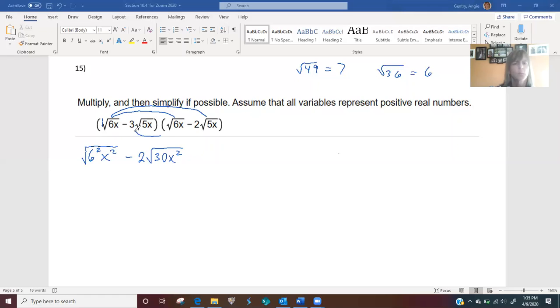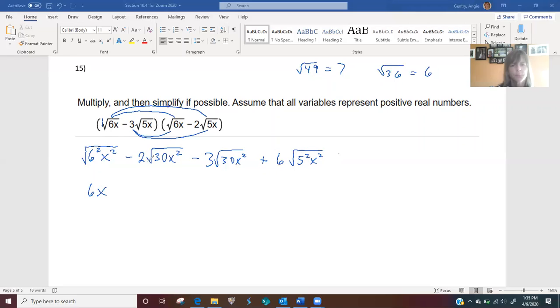Okay, inner. Negative 3 square root of, now 5x times 6x is 30x squared. Then you have a negative times a negative is a positive. The 3 and the 2 are on the outside, so they'll get multiplied. And then the square root of 5x times the square root of 5x is square root of 5 squared, x squared. So this is just me doing it my way. You can do it a different way if you like to make that a 25 and then say square root of 25 is 5. Now I'm going to pull the 6 out, the x out.